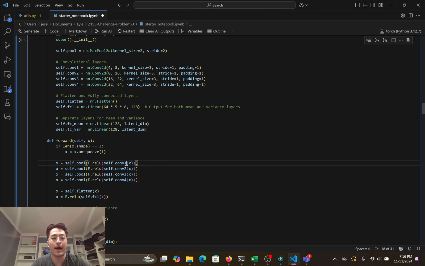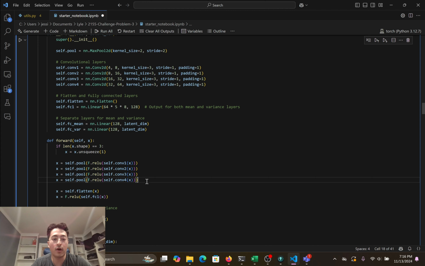So if our input is 4 by 80 by 128, this first convolution will not change the 80 and the 128, but it'll map it into 8 channels, because we said 8 output channels. So the output of this is going to be 8 by 80 by 128, and this pooling is going to apply to the 80 and the 128. The output of this pooling will be 8 by 40 by 64, right? So this is shrinking. We said the kernel size is 2, stride is 2, so this is basically just going to cut down our dimensionality by 2. Each time we do a convolution and pooling, we're shrinking the dimensionality by 2.